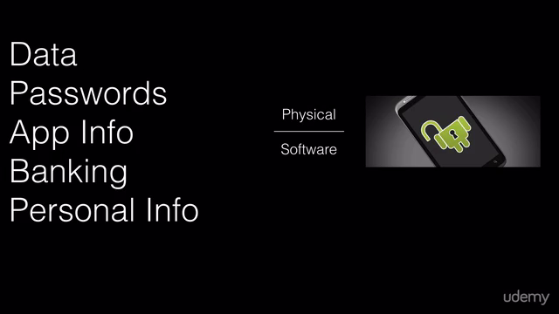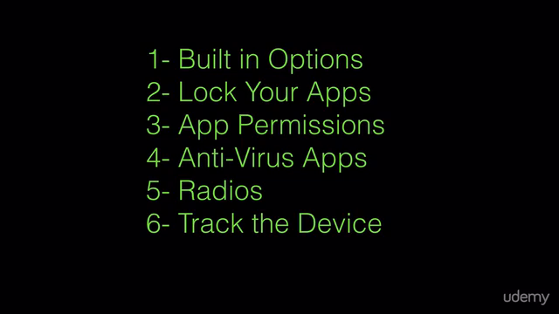So we're going to be taking a look at a couple of options here. We're going to walk you through a device and show you how to implement some of these options. We're going to talk about built-in options that are stock within Android that you can use to heighten your security, and how you can go about locking your apps in general. If you want to use a third-party app to lock your apps and add security to them, for example your banking apps and any data-sensitive apps, you can do that. We'll also cover the importance of app permissions and understanding them.